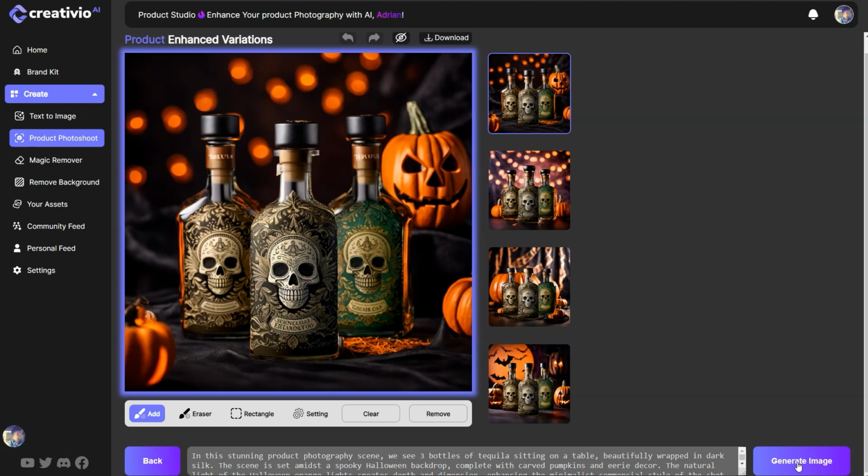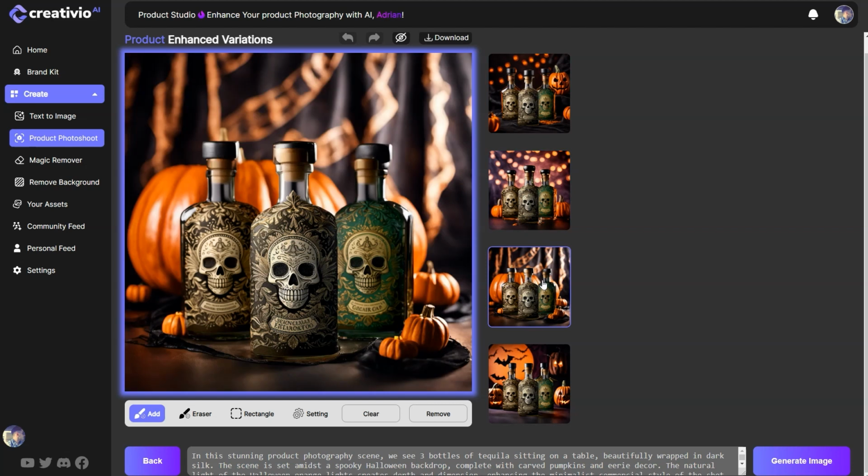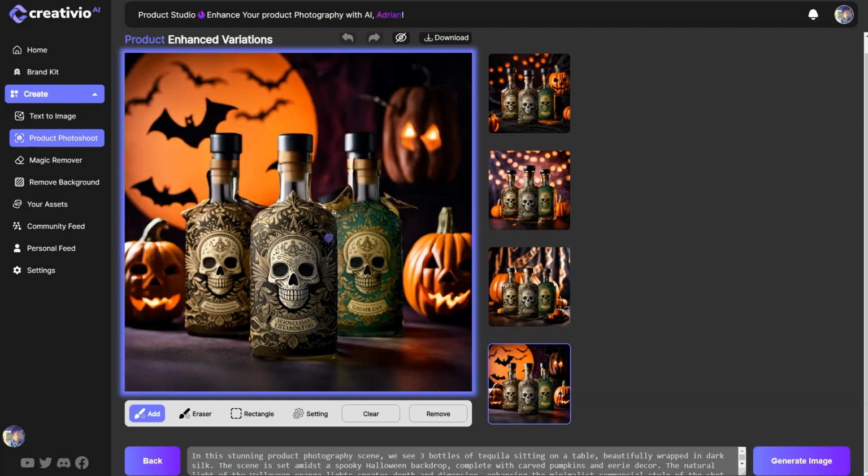All right, so as you can see, this is my generation over here. Obviously this is looking pretty good, but it did modify the cap a little bit. That's probably because we have something generated behind, like another 3 bottles in the same place, right? So look at this, and this is actually not that bad, but we do see there are some bottles behind our bottles, our main subject. This is also really nice, but we do have a set of new bottles.